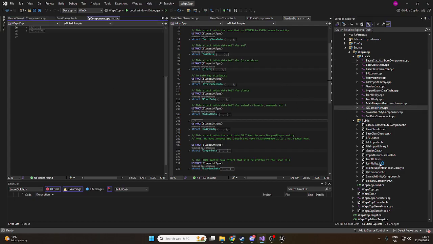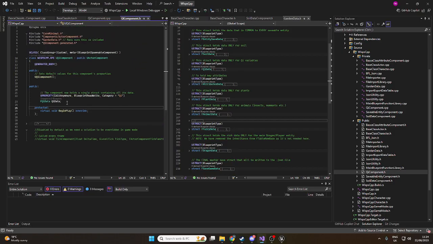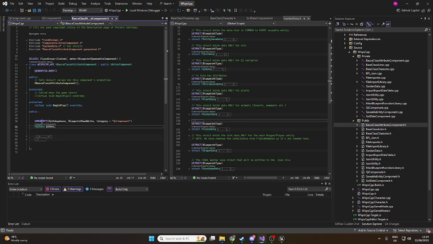So the CPP is empty for the header files, and we just add this, so it calls it back in each one of the components. So this one in theory should have a callback as well. It's only key data, so this is where I have to start expanding it, I think. I'm not entirely sure.